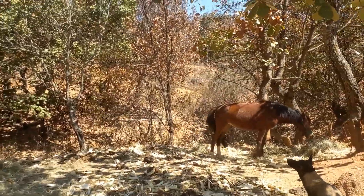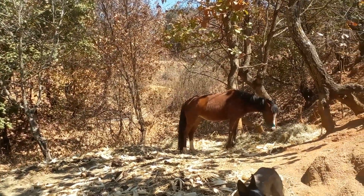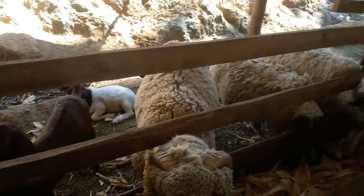Right now we don't have as many animals as we did in the past — we have just a couple sheep and the horses. The reason is that since Sergio was doing his servicio for the municipio, it wasn't fair that we couldn't pay as much attention to the animals, so we decided to go ahead and sell some of them. But now that he's done with his servicio, we are slowly building back up. This is where we have the horses for now since it's really hot during the day so they have some shade. Here are our sheep and the goats — the goats are Jay's and the horses are Kiki's, and the sheep are all of ours, but we all work together to make sure everything is taken care of and everything gets done.